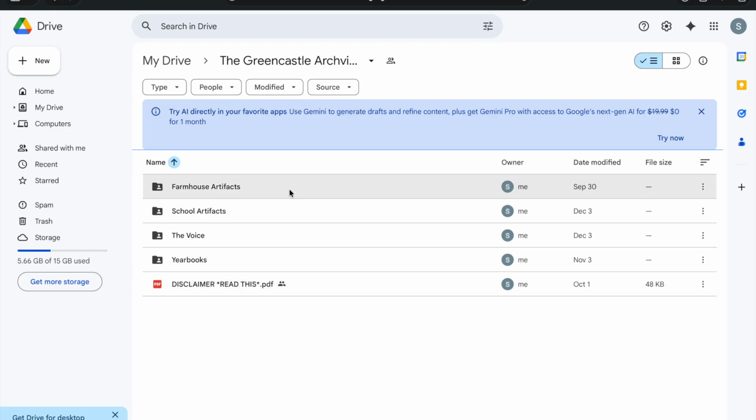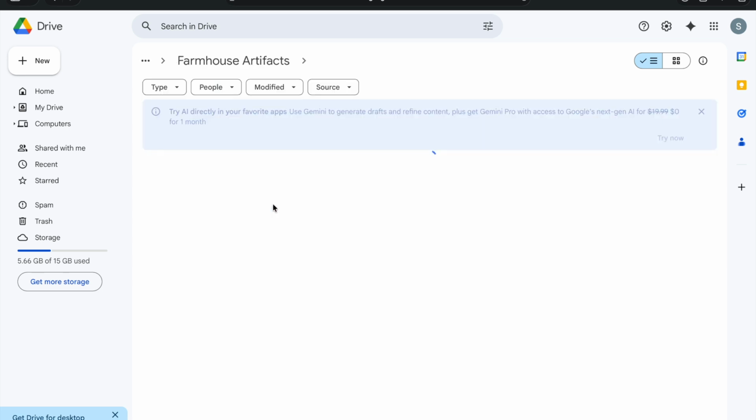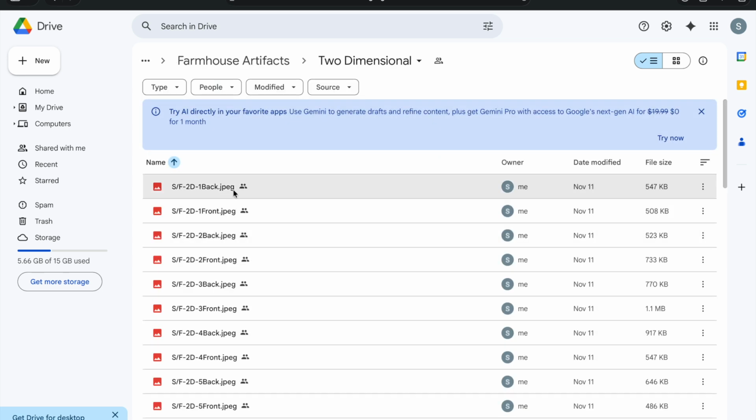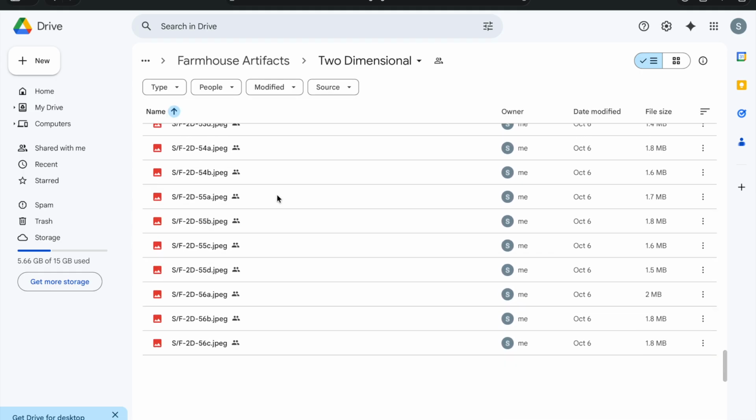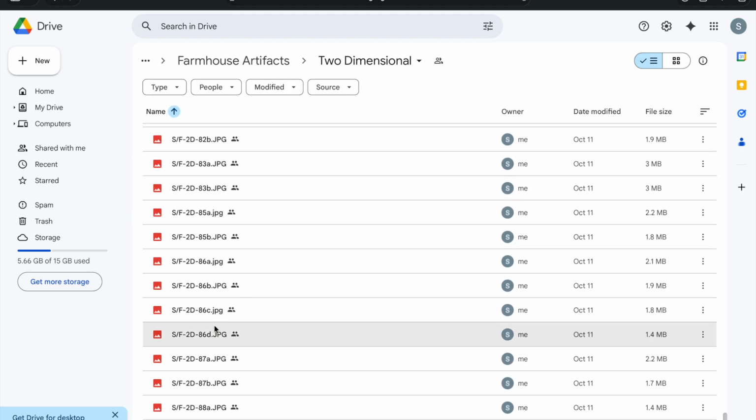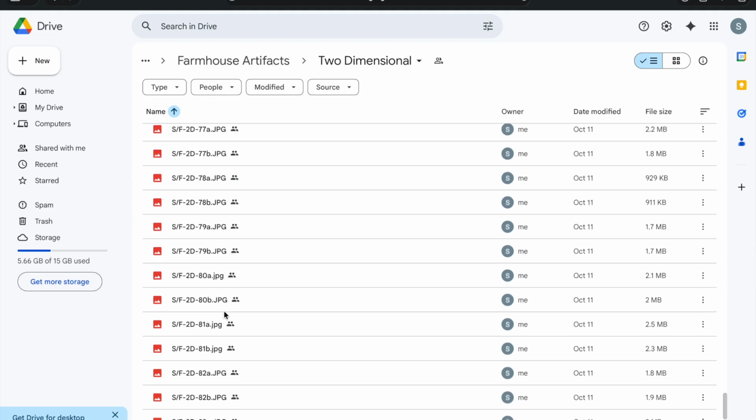Let me show you an example real quick, but you'll see the .jpeg here. I'll see if I have an example of the JPG. Yeah, so here you see JPG. Sometimes it's uppercase, sometimes it's lowercase. If it is an HEIC, which is another common file format for Apple devices, you're going to have to visit the video that I just talked about to convert that, because that will not work with the website.